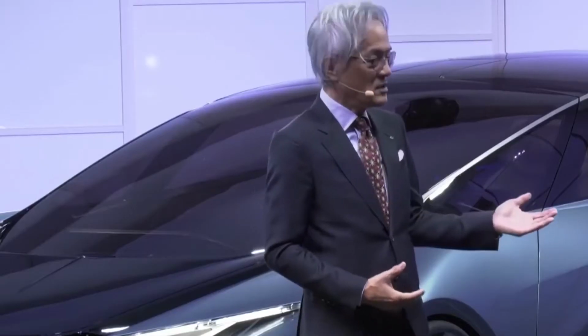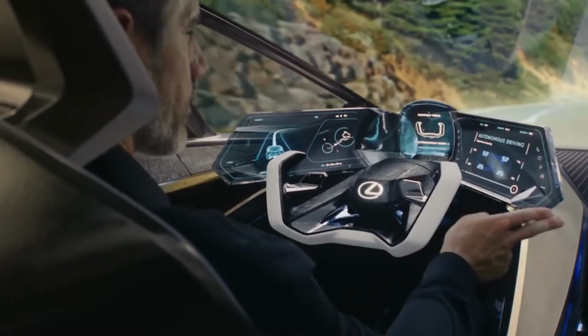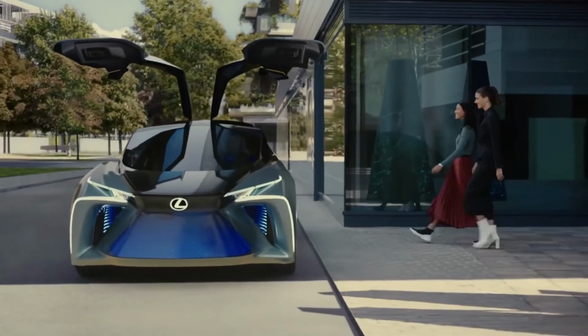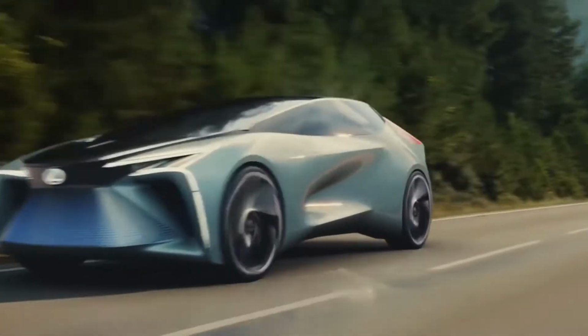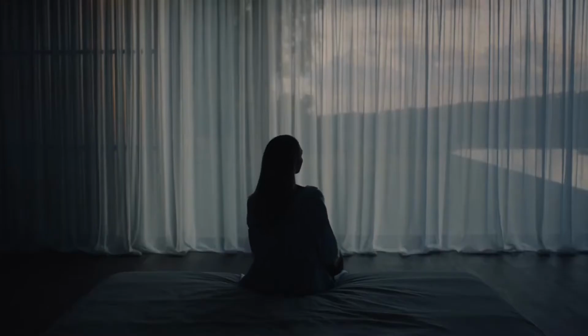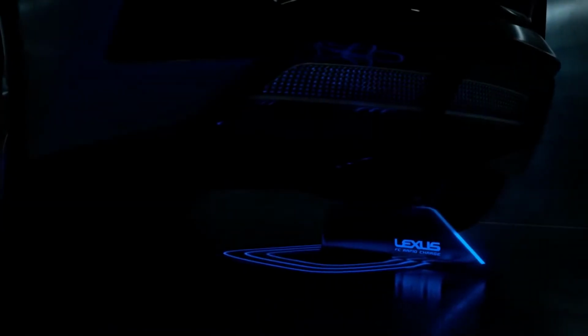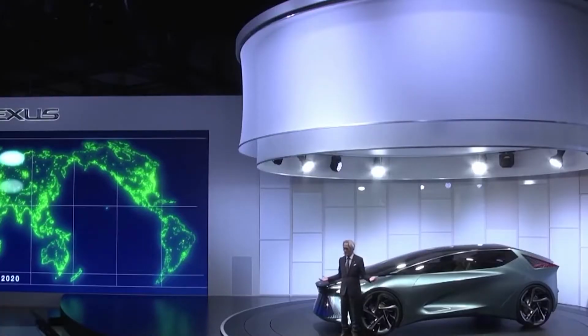All controls are located at one point on the steering controller. The projection display is also located here. There is a gesture recognition system too. Also available is an augmented reality system that shows information about the vehicle's status. And probably the most important feature of the Lexus LF-30 is the autonomous driving mode, because it will be essential in the future. Moreover, the color of the front part of the car, as well as the luminescent parts of the design, indicate whether a person or the autopilot is driving.